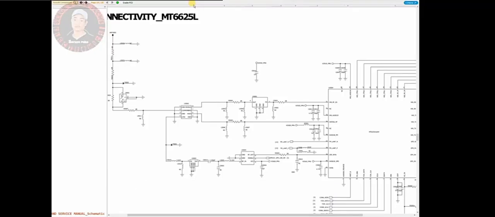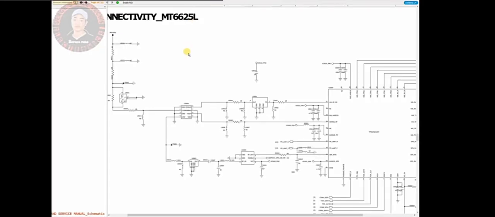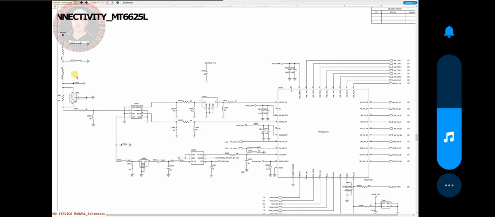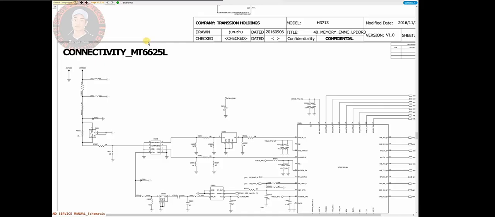Take a look at the earphone jack problem on a mobile phone. You have normally seen phones showing that an earphone is plugged in, but meanwhile you haven't plugged in any earphone. I will show you the cause of that problem. It's just a little problem, caused by a little issue in the motherboard that can confuse you the whole day without knowing what to do. So I'm going to show you the circuit related to that problem.